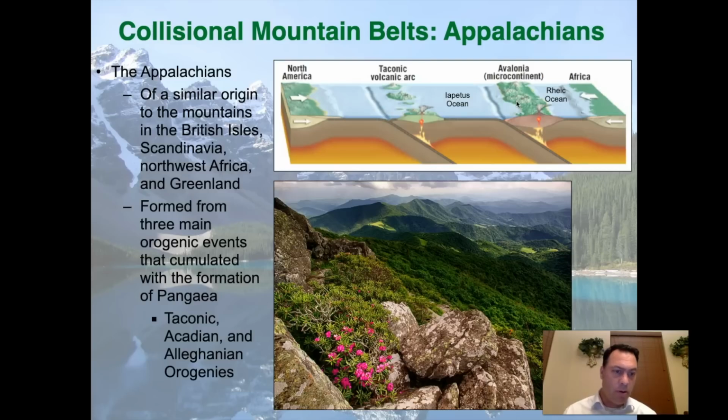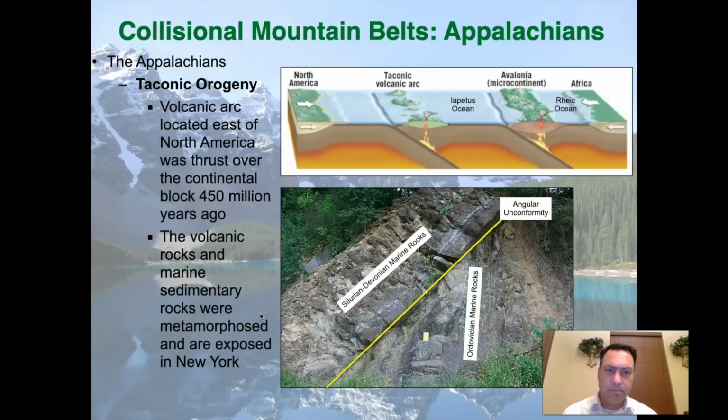So that's a very important thing to bring up because we're going to wind up looking at terrains where this happens a lot when we get into the Cordillera. We have granites there, so it shows that we've got volcanoes that were happening at the time. So this is a really, really amazing mountain range, and it's very beautiful and it's very eroded. So let's start going through these step by step.